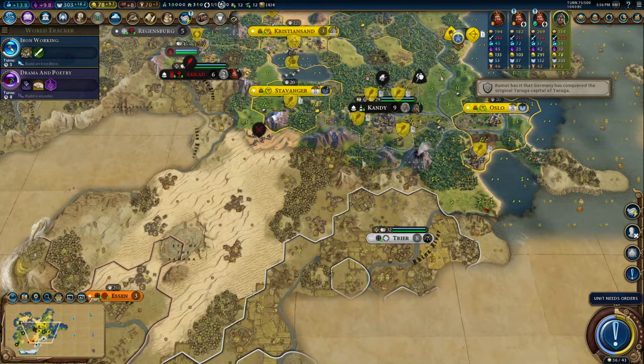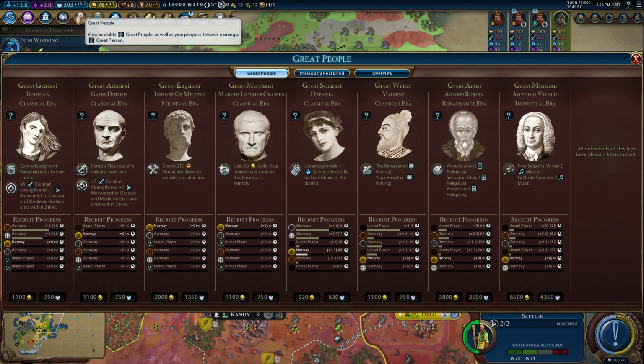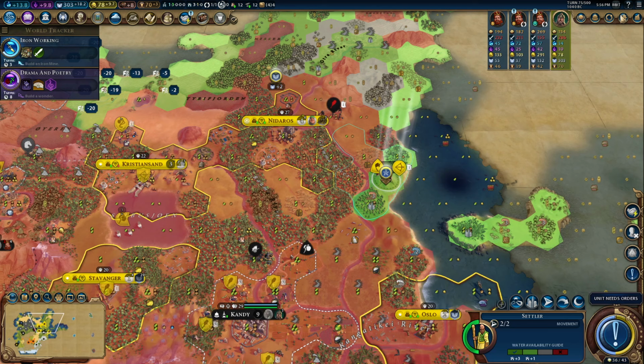I'm going to let Akkad take the warriors back. Then I'm going to upgrade them after. We'll need a bunch of iron to do that. I really do need a great general as well. How many of these have gone? None of them, but there's not much of the era left. This is city number 5.